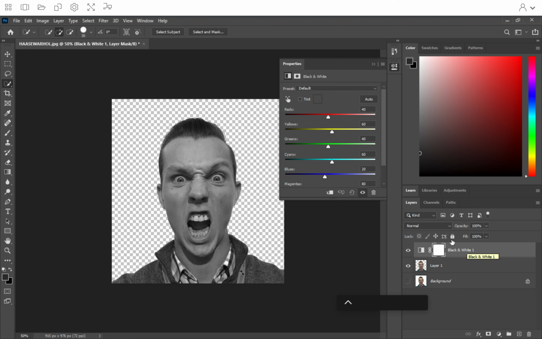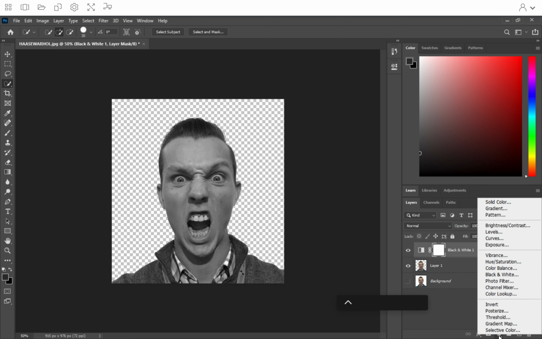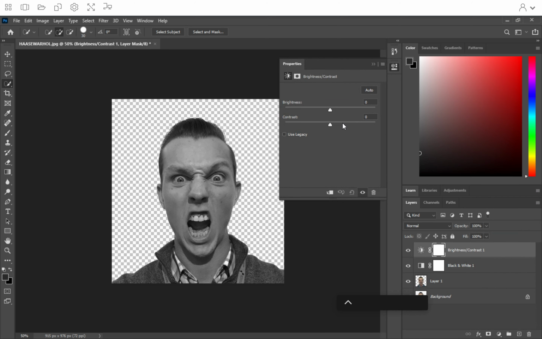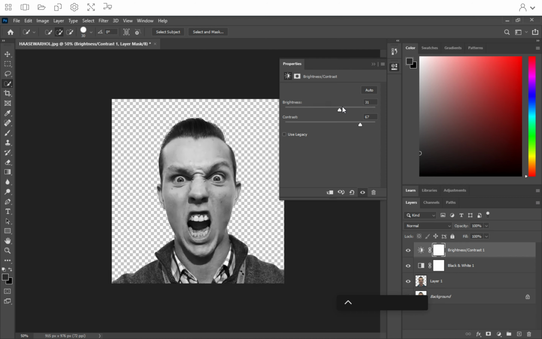The next thing I'm going to do, and you can move this, is go back to my layer adjustments and go to levels. Now you could also go to brightness and contrast and adjust the contrast of your image, get a little more rich. You can adjust the brightness, make it dark. So we want good contrast between the blacks and the whites.